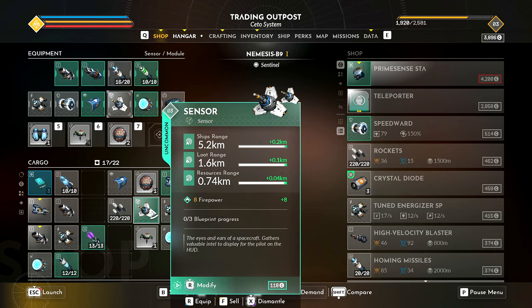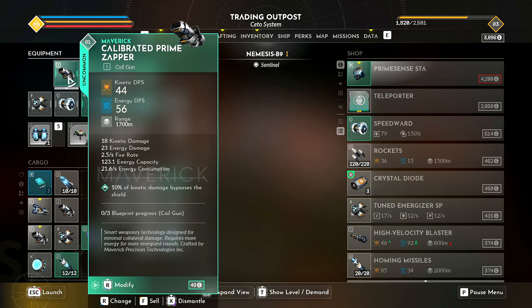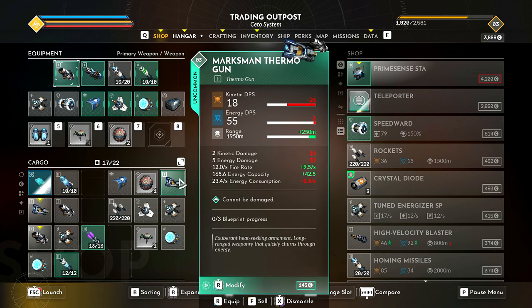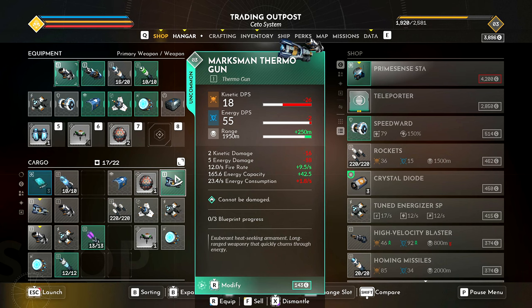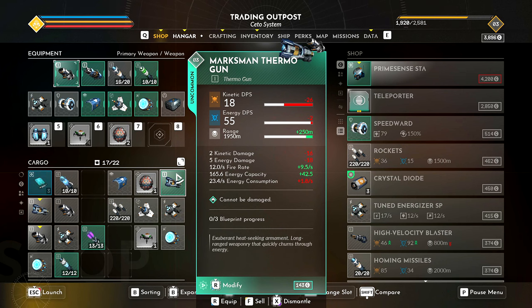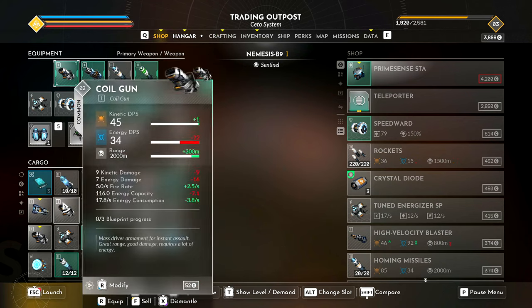The sensor module that we picked up as well is actually better than the one we've got. We've got a marksman thermo. So, this would replace our calibrated zappers, which do a decent amount of both energy and kinetic damage. I do like them, but 55 energy damage. These do 56 energy damage. Yeah, they got more range, almost 2 kilometer range. Snipey, but not much in the... Yeah, I think I'm going to keep my current setup, to be fair.